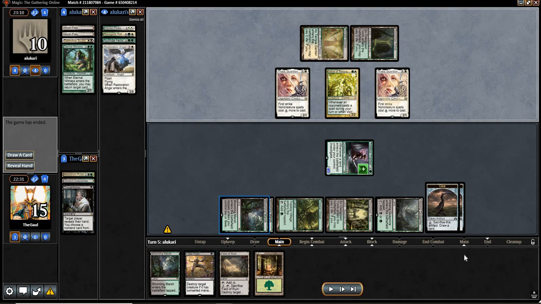Just the sheer value that we represent on board, they're going to have to start chump blocking next turn because our tracker's huge. We're getting a ton of clues. We have removal in hand. We have card advantage at the moment. We were just too far ahead.